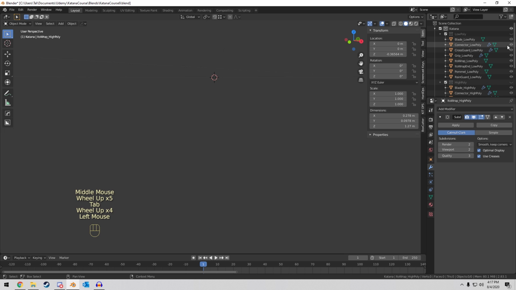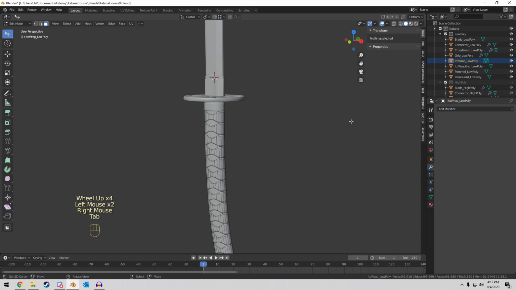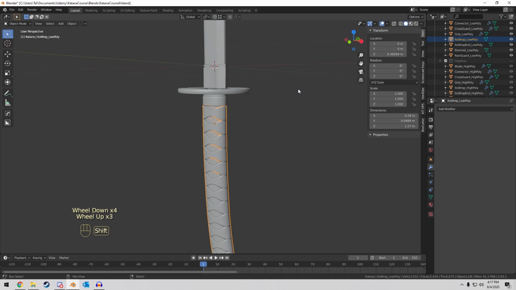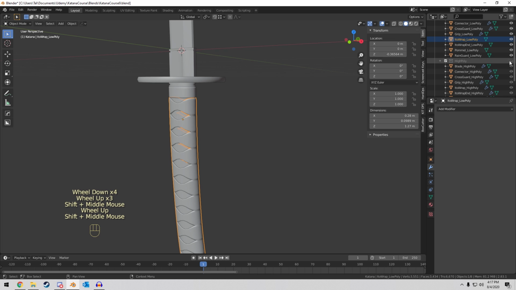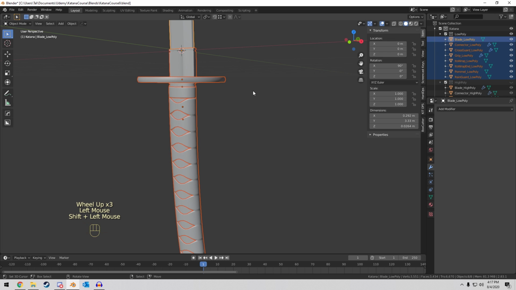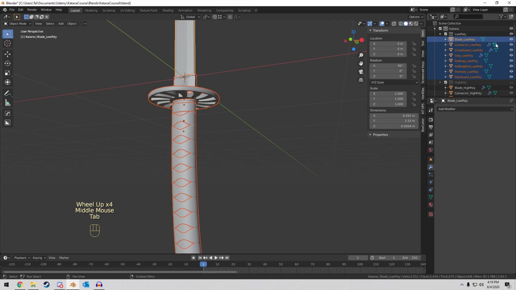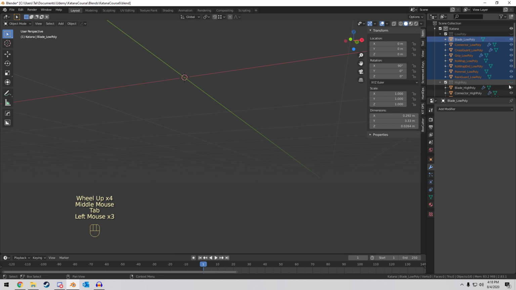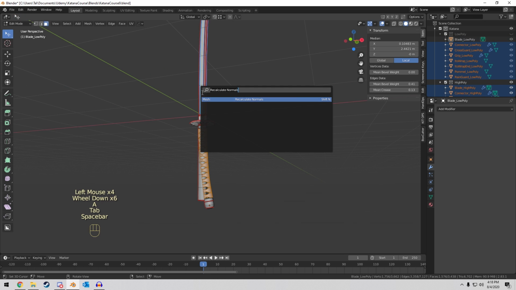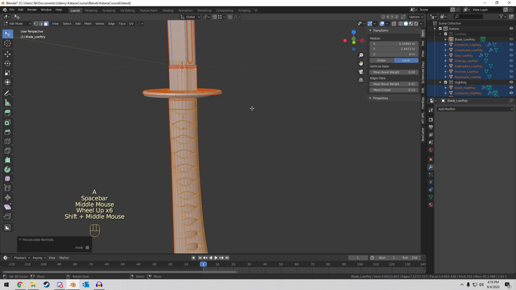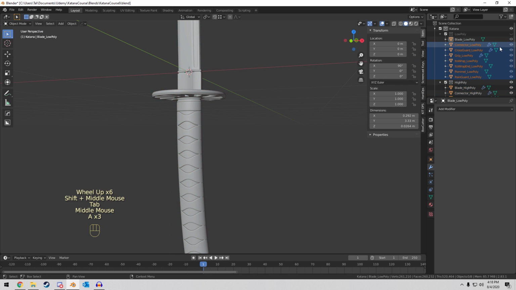Let's come into the low poly and do the exact same thing. Merge by distance. It removes 260 vertices from both counts. And then let us select everything in the low poly collection and come into edit mode, select everything, and recalculate the normals. And then let us do the same thing on the high poly version of the blade. Select everything, recalculate normals. We want to make sure all of our normals are facing the right way.